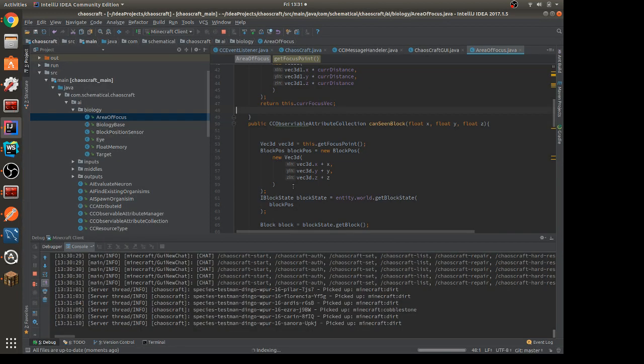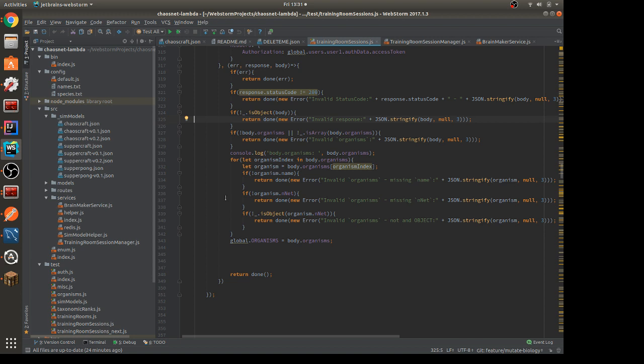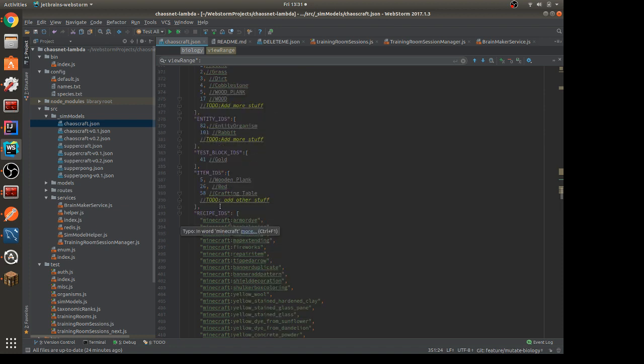And one of the big things we were looking at doing is adding biological traits for color for various, so they can have... You're back, Super Jerry? Alright, good. So we're going to go into the Chaos Craft model and we're going to add some more biological traits. I can actually delete all this bit here, I guess. Oh no, recipes, maybe not.